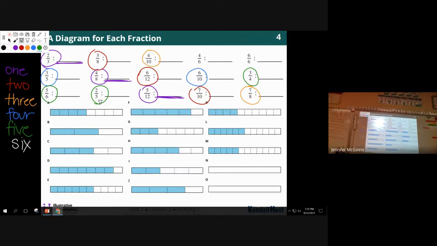Now we're going to check over our fractions. Put it on your fraction on the side. 2 fifths shaded in 2 parts of 5. Let me see yours. It's just gonna be 6 or orange. Never mind. You're doing 2 fifths. Okay, done. I did this one. Let me see yours. I'll do 5 cents.